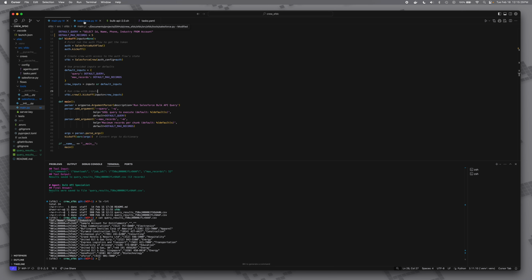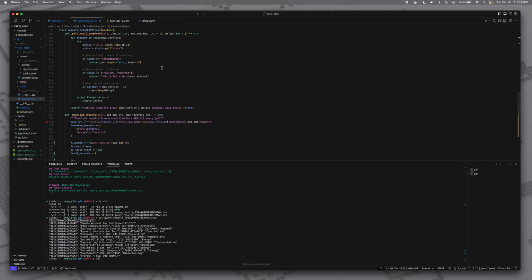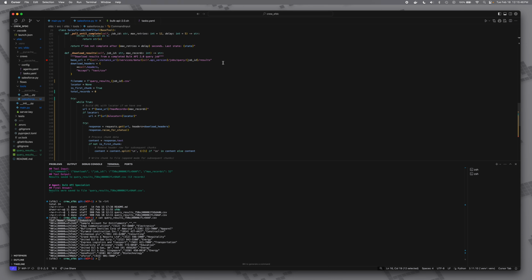And this stuff is just truly amazing. Very, very useful. So let's go through this real quick. I added this argument here for the max records. If you're not familiar with the Salesforce API for bulk loading, if you don't specify, let's say you do 100,000 rows, and you go get the results, it's just going to download and stream you 100,000 rows. So you may not want to do all that in one go.